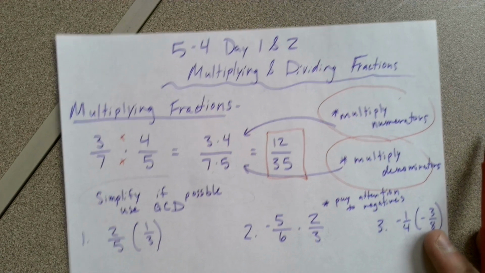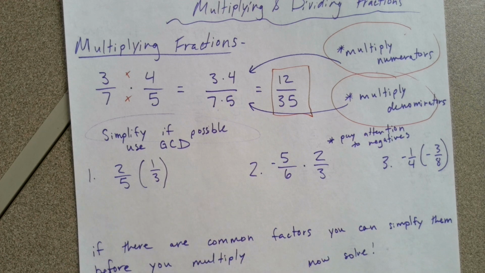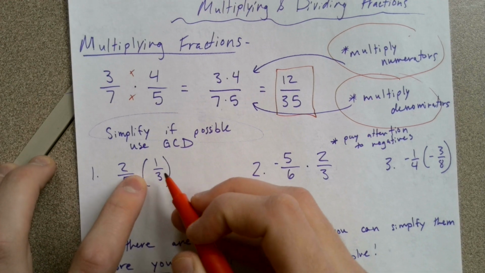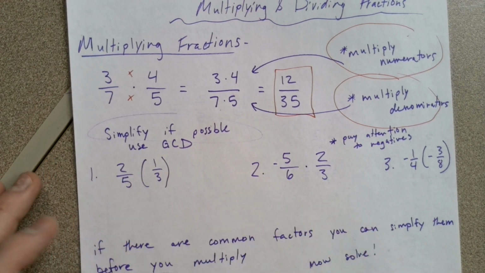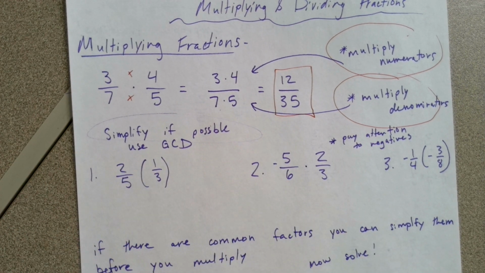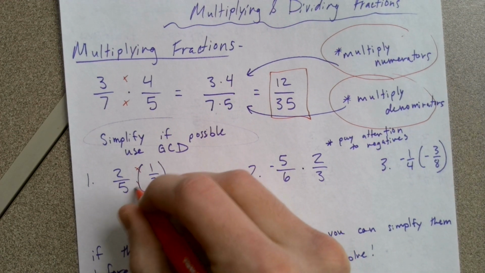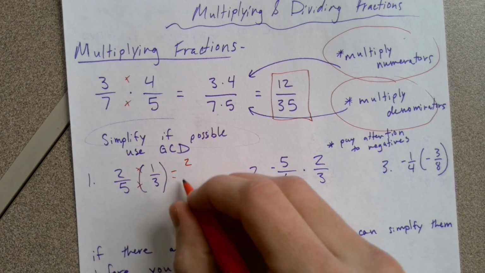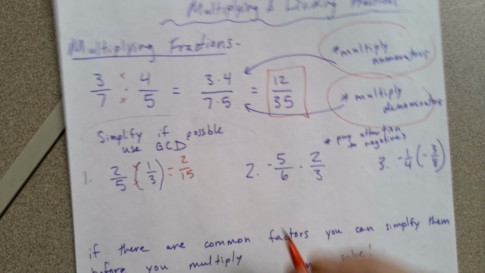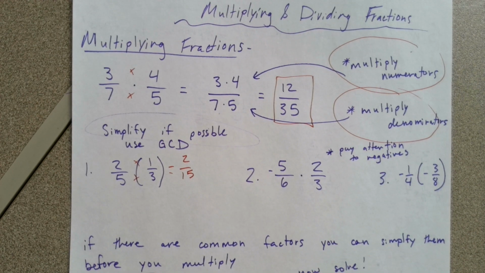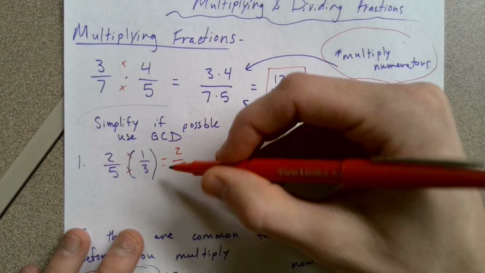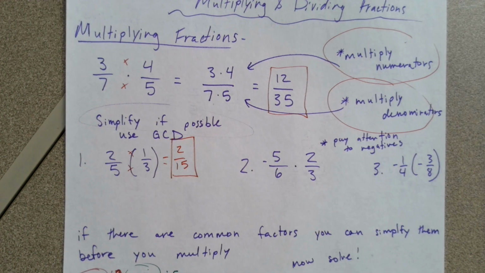We'll get some practice with that here right now, and we'll also practice simplifying a little bit using that greatest common divisor. So right here, we have 2/5 times 1/3. You can also see it like this with those parentheses. You know that means multiply as well. So what we're going to do is multiply the tops, multiply the bottoms. 2 times 1 is 2. 5 times 3 is 15. I already know that these don't have anything to divide by, because the only thing we could divide 2 by is 2, and 15 can't be divided by 2. So that's our final answer right there.